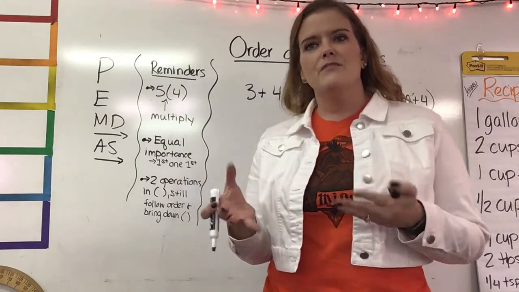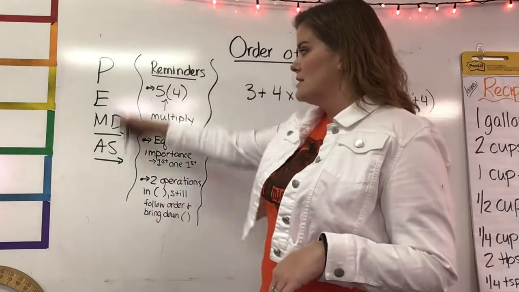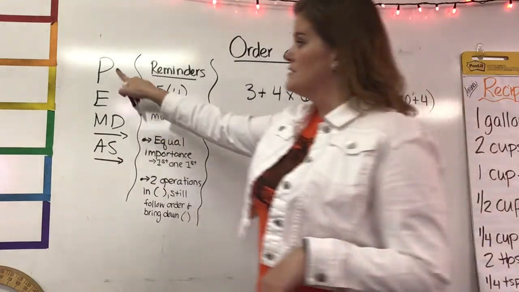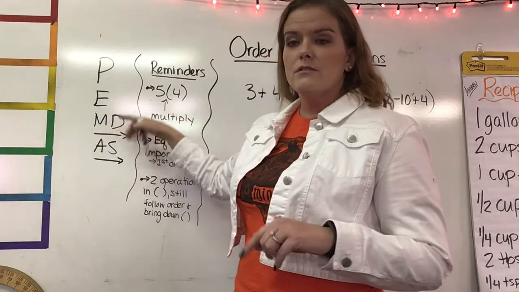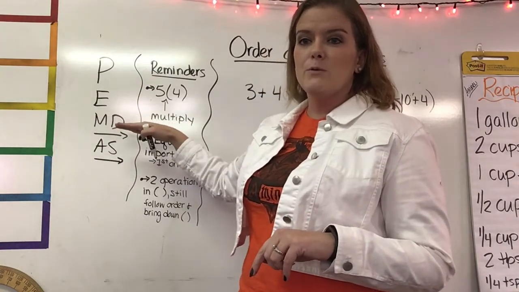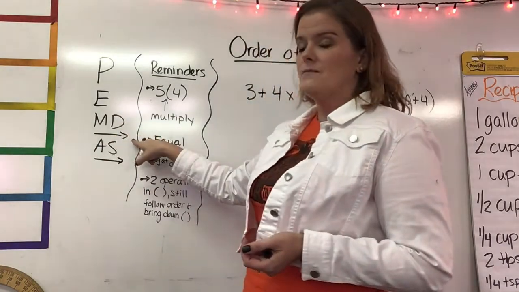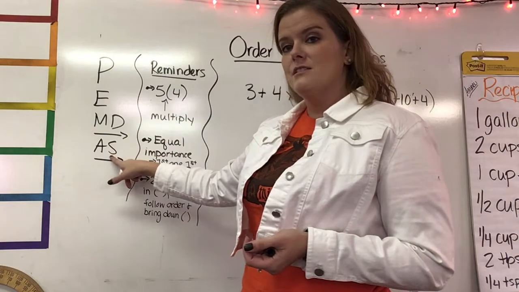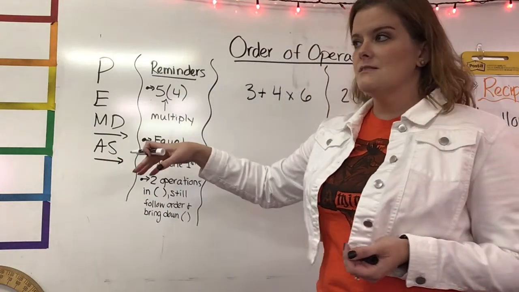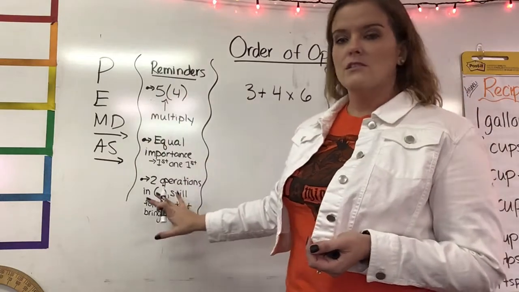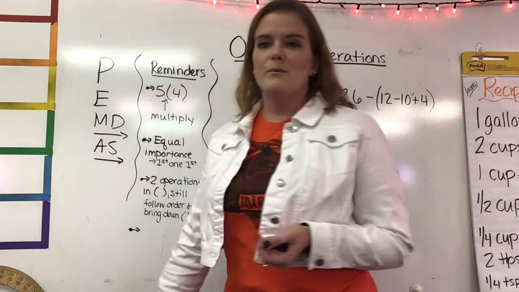Each step we have to determine what is my next step here, and we figure that out using this list right here. So parentheses, exponents, multiplication or division, notice they're on the same line, they are of equal importance. So if you have both, you solve from left to right. Addition or subtraction, from left to right. So each new step we follow this order. I'm going to go over reminders in just a minute, and I realize I forgot one. I'm going to add that in when we talk about it.